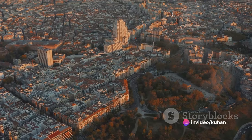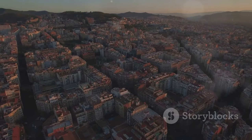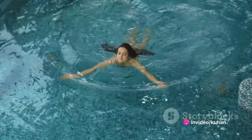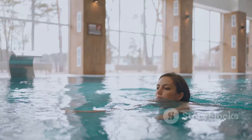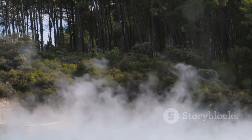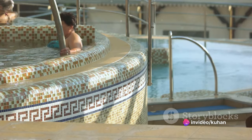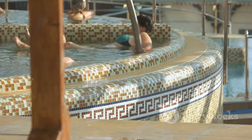Lastly, we visit the famous Caldea Spa, the largest thermal center in southern Europe. This thermal oasis, nestled amidst the magnificent Pyrenees, is less a spa and more a haven of tranquility, offering a unique blend of relaxation and rejuvenation. The spa boasts an extensive aquatic area with thermal lagoons both indoors and out — filled with water heated naturally by the earth itself — offering a relaxing soak amidst the stunning backdrop of the Pyrenees. There's also the Indo-Roman bath, an intriguing fusion of Indian and Roman bathing traditions where warm and cold water baths stimulate circulation.